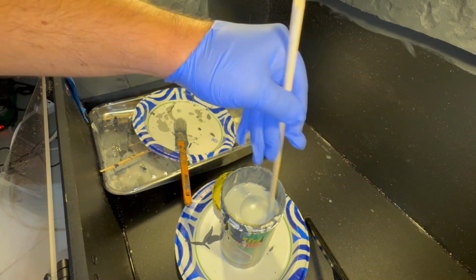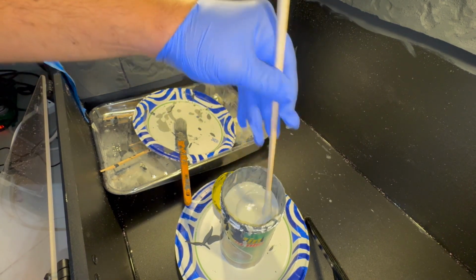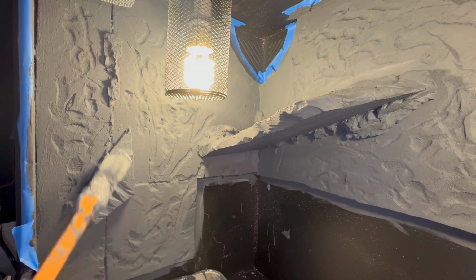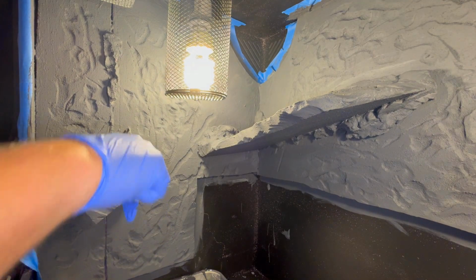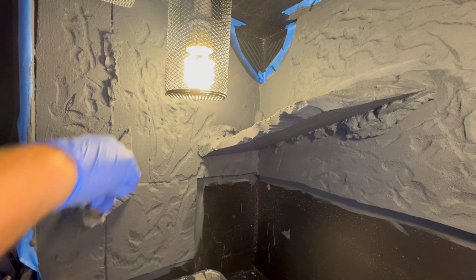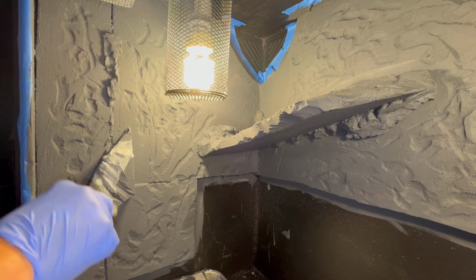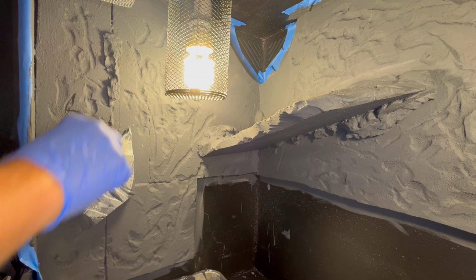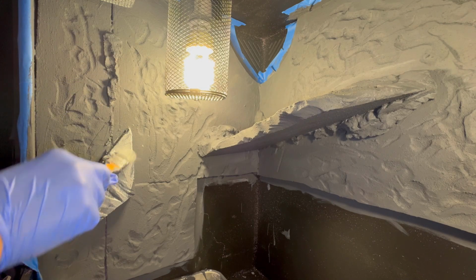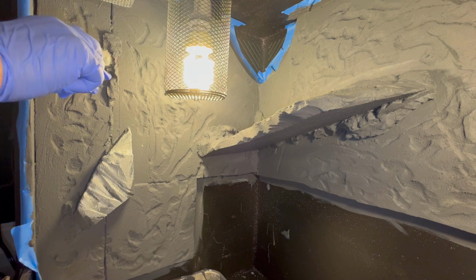Now I'm just stirring up the final coat of paint, which is pretty much just straight up gray dry lock. This is where I start detailing the rocks to make them look like actual rocks and not just pieces of foam. The idea is to take a lighter coat of paint and just lightly brush it over the surface of the background. You actually don't want to get the paint in all the nooks and crannies. You want to leave those dark to look like cracks and crevices.